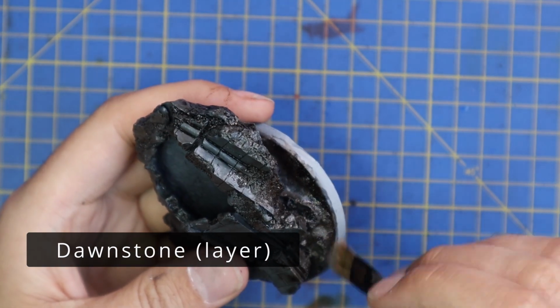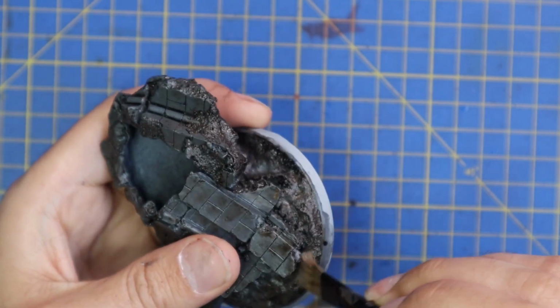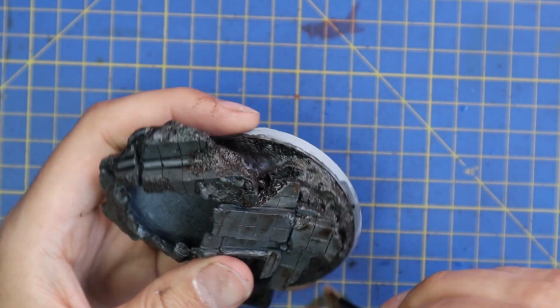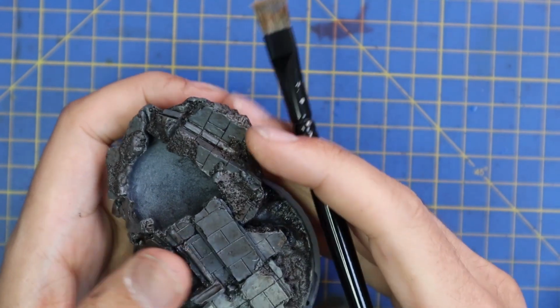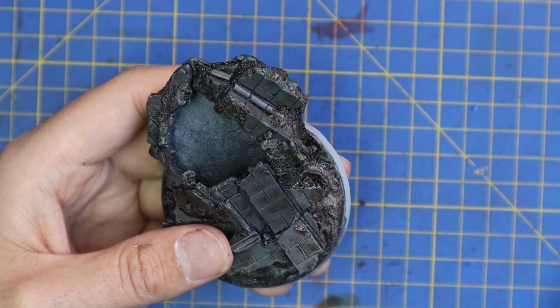I thought he would be kind of stomping around old urban cities, nothing gaudy, nothing like marble or anything like that. Not in any pompous palaces, so I kept it as this nice muted grey. Because he's such a dark miniature, I didn't want the base to overshadow him by going for bright white marbles or anything like that.